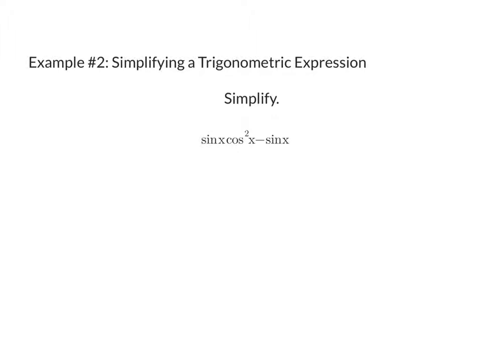All right, let's look at example 2. In example 2, we are asked to simplify. So we have sine of x times cosine squared x minus sine x. As I mentioned, we're moving more into looking at these trig functions almost like variables. So essentially, this is the same thing as looking at x y squared minus x, and I'm asking you to simplify. Both of them share a sine x in common, so I'm going to factor out the greatest common factor, sine x, so I'm left with sine x times cosine squared x minus 1.